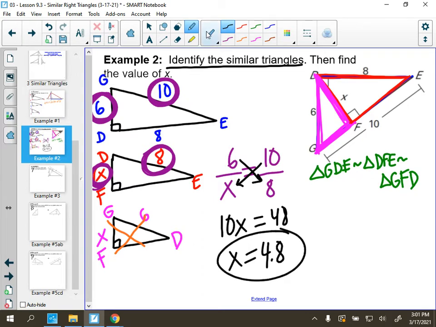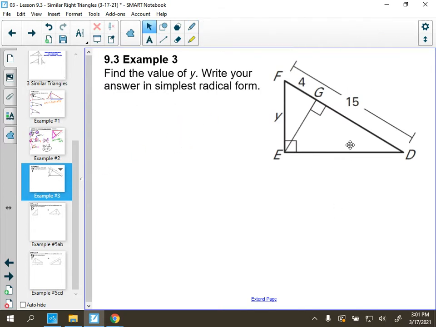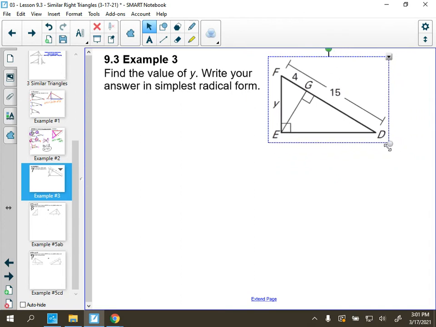All right, so I'm assuming we can handle the cross multiply part of it. It's the setup stuff I want to make sure everybody's on the same page with. All right, we'll do a couple more. They all have that same feel to it. So as I look here, let's do kind of the same thing. This picture, just to make sure we have enough workspace.